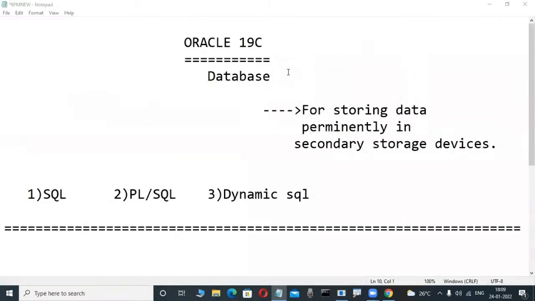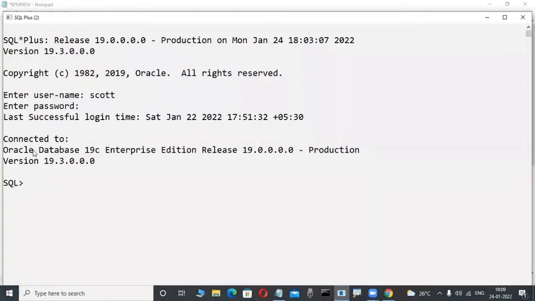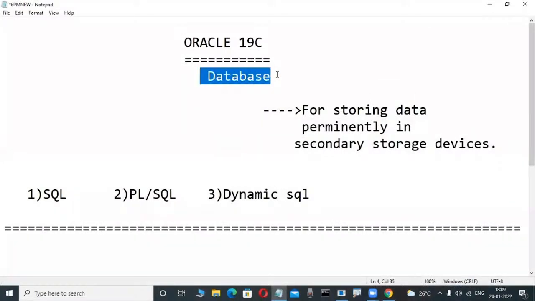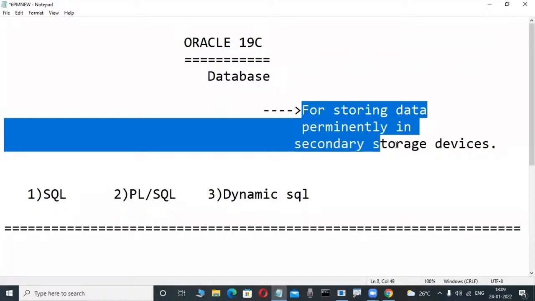Concentrate here. If anybody did not attend the previous classes, don't worry. Oracle is a product from Oracle Corporation, and 19C is a version. This Oracle is a database product, used for storing data permanently in a hard disk.